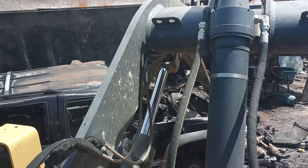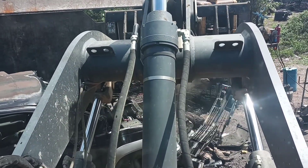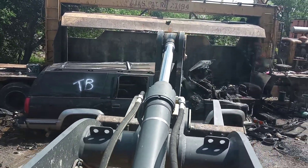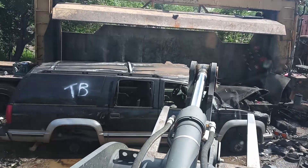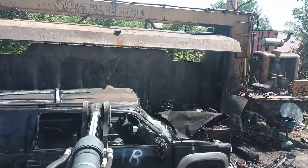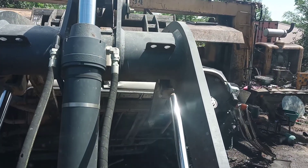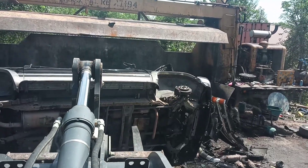Y'all gotta wait till you see this Ford pickup truck I got behind me. I've got Paw Paw's Ford pickup truck — we're about to crush it. It is one nice Ford pickup truck. I think it's like '97, '98, somewhere around there. Take a peek at this Suburban — oh man, four by four!